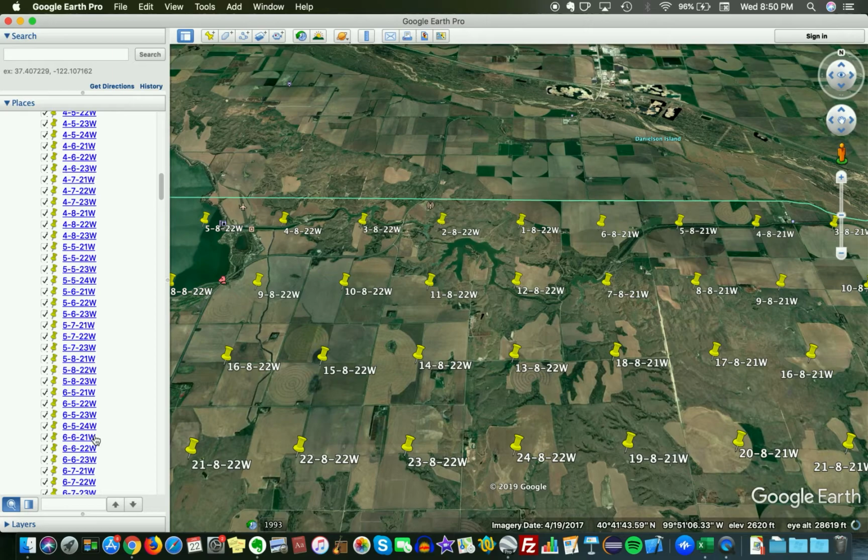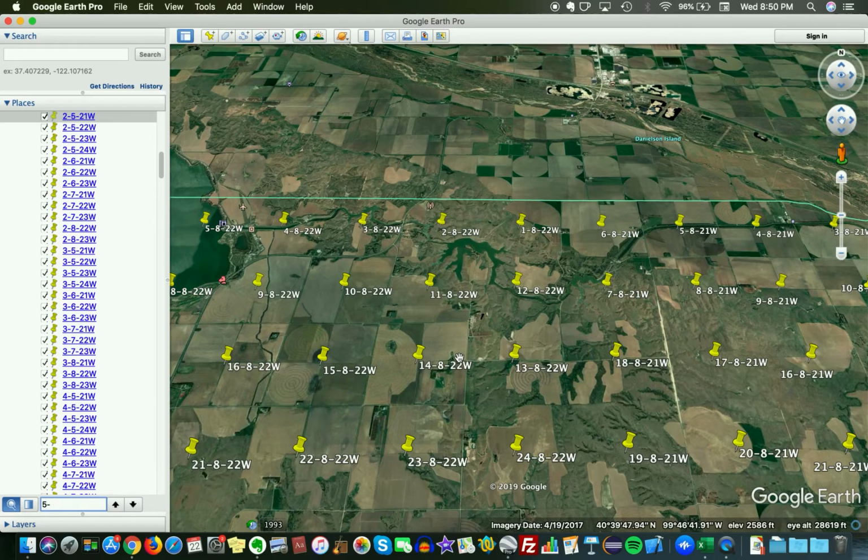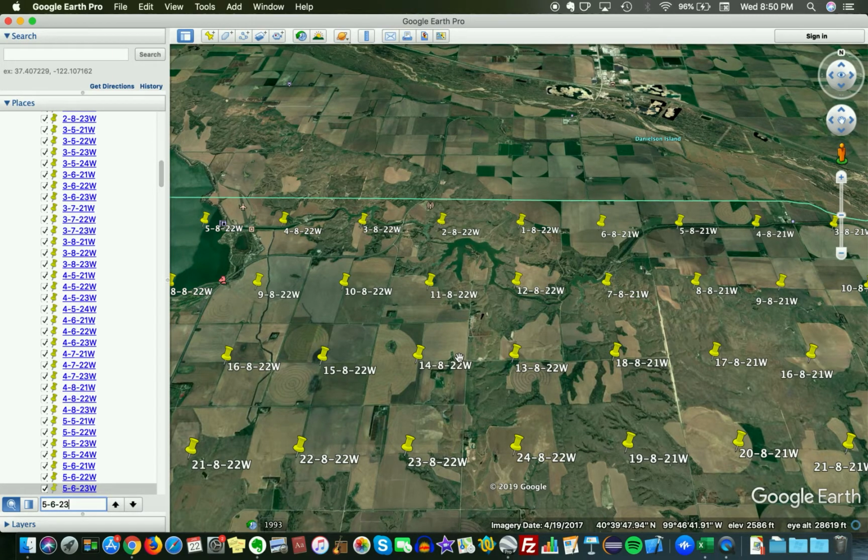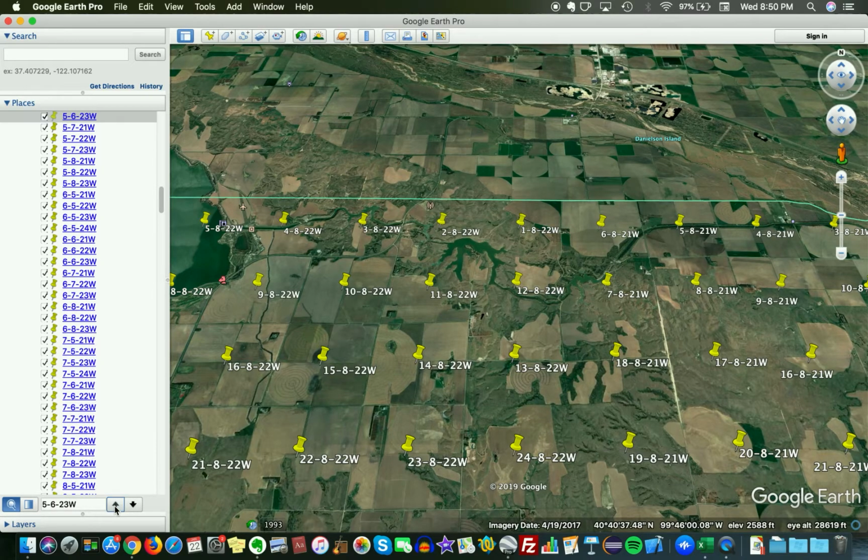You can make it bigger or smaller if you need more room. But you can search this too, so I'm going to search section 5, township 6, range 23 west. There it is. If that's not the one we want, you can keep searching. Now it'll show up 15, 6, 23 west. Same substring. So you can use that to search for different sections.